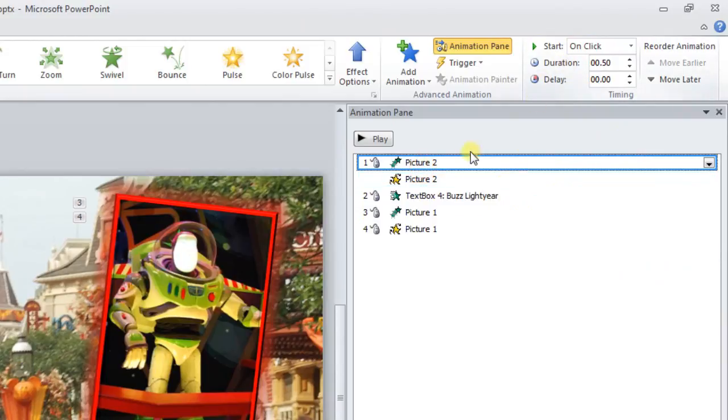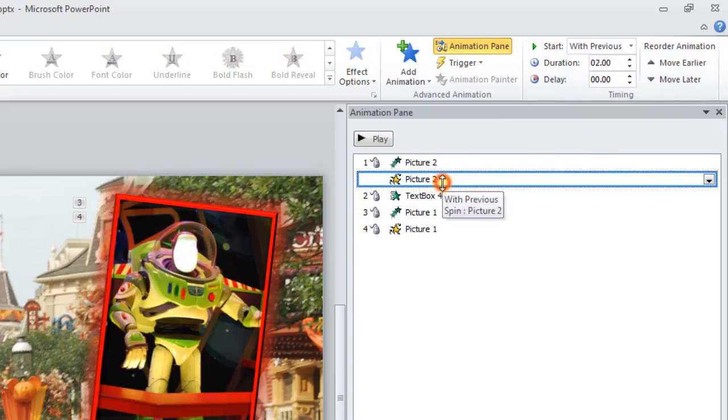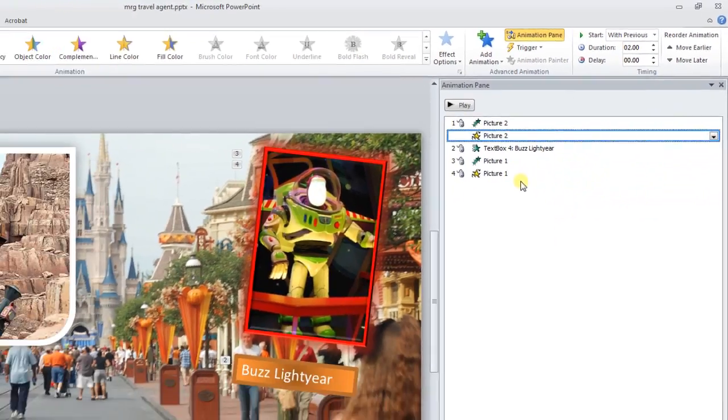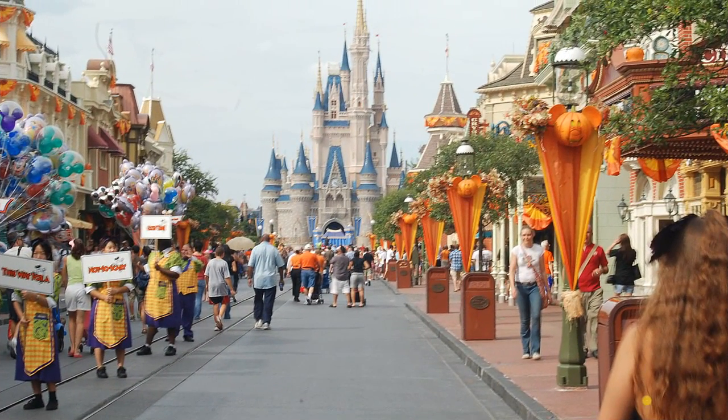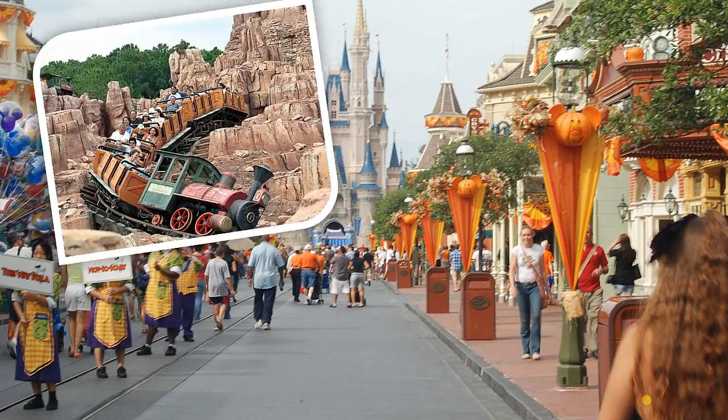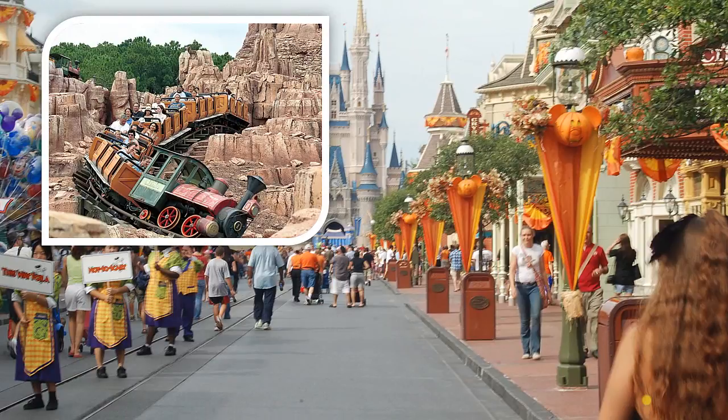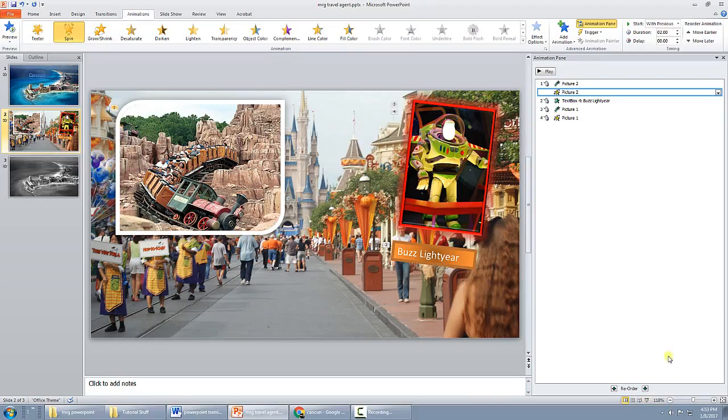You'll notice that the duration of the fly-in is half a second, 0.5. The duration of the spin is 2 seconds. So it's going to fly in and be done flying in and still be spinning. Let's see how that looks. So here we go. So it flew in and it still spun. So I say, well, maybe you like that, maybe you don't. A lot of this stuff is preference. Personally, that wasn't my goal. I wanted it to fly in and spin and both animations stop at the same time.